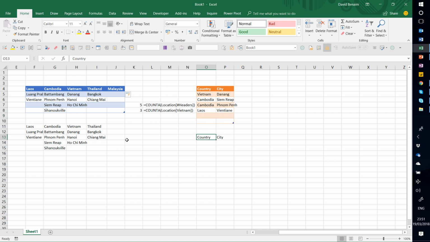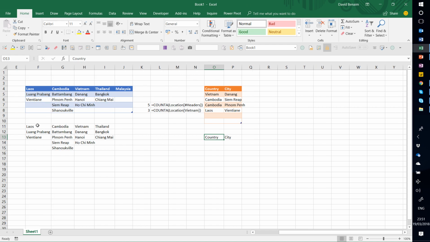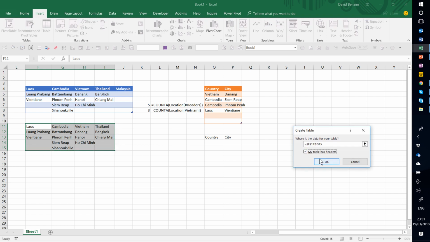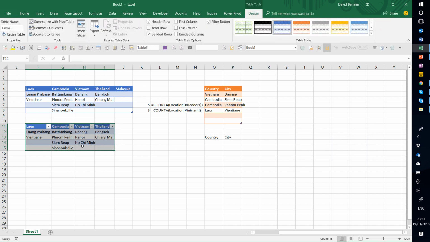Firstly, I'm going to show you how to make this into what Excel calls a table. Select your data, go to Insert Table. Click My Table Has Headers, press OK. There are 500 reasons why using this is so important to being good at Excel. I talk about that in a couple of videos all about tables. They are absolutely fantastic, but you need to do it for this, but I'm not going to go into much more detail than that. The next step is to click on Design and give it a name.